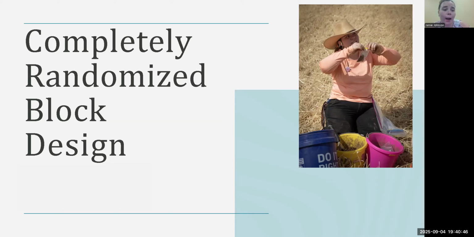I was going to do grammar stuff, but elected not to do that today because I didn't feel like talking about grammar. Instead, we're talking about completely randomized block design. This is a little off topic, I guess, a little more in depth than what some of this channel has talked about already, and I will fill in the gaps. Because completely randomized block design is a science thing. It is specifically a science experiment thing for agriculture. So let's talk about it.